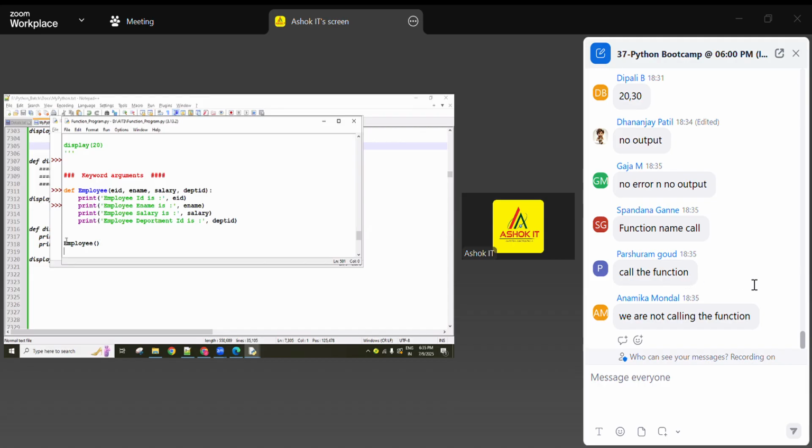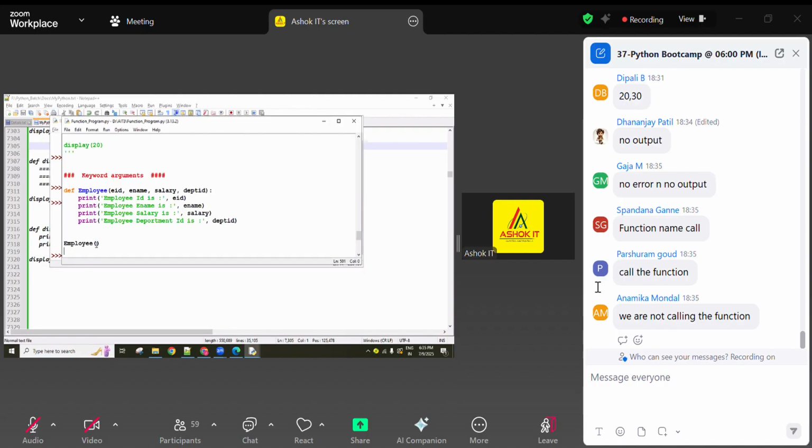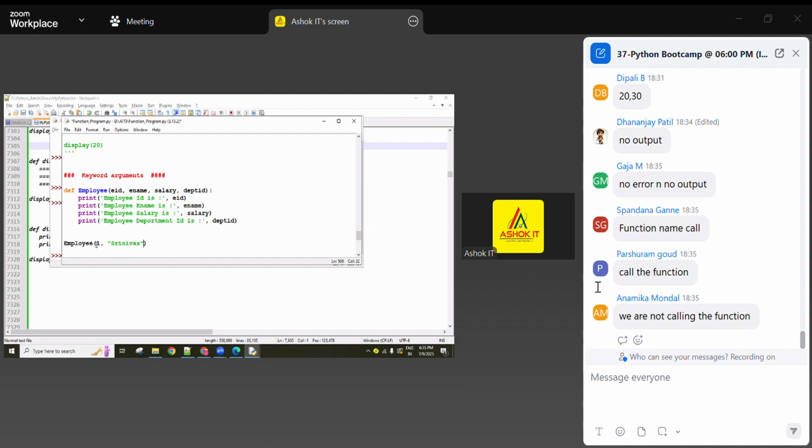This employee function I'm calling. Right now there are four parameters and no arguments, so a type error is returned. Everyone knows this. Now I pass one as the employee ID, Srinivas as the employee name, 10,000 as the salary, and 101 as the department ID.